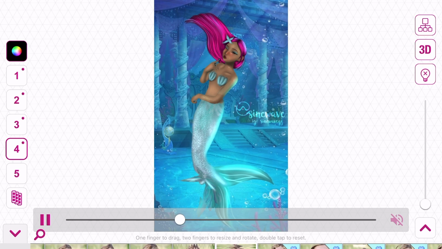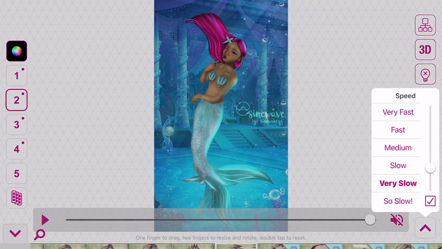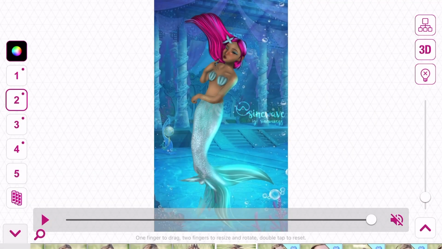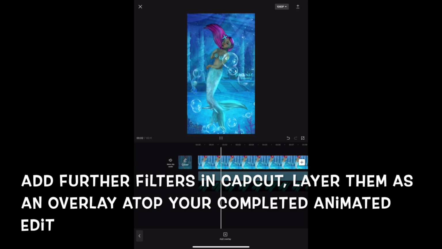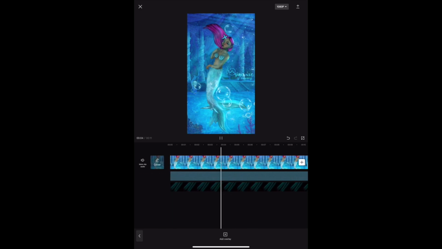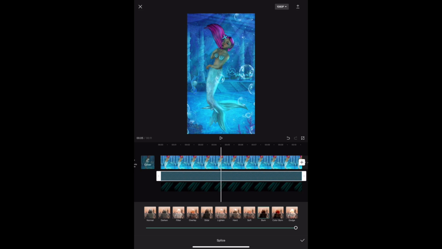So now I just apply the same Mini Wave V effect by pressing color and the search bar and everything, and searching it. Once that's done, the edit is almost complete. I'm not done yet though, so I'm going back to CapCut to add further layers on top of the animation, because it doesn't feel too immersive as an underwater edit yet. I've saved some overlays and lighting layers from IbisPaint. Be sure to save them as a transparent background, even though, well, it's not completely opaque, but it's also not completely transparent, so just keep that in mind.